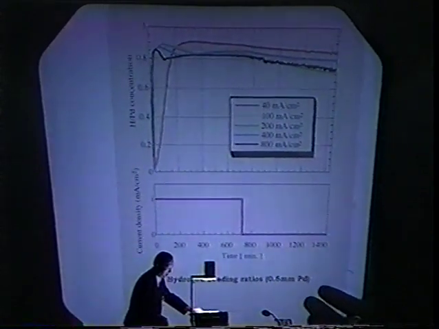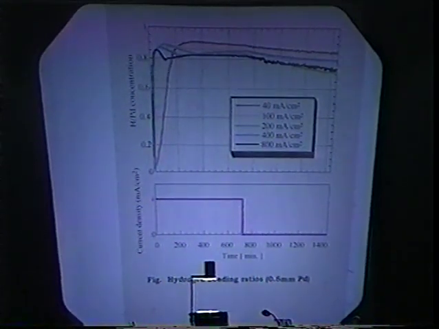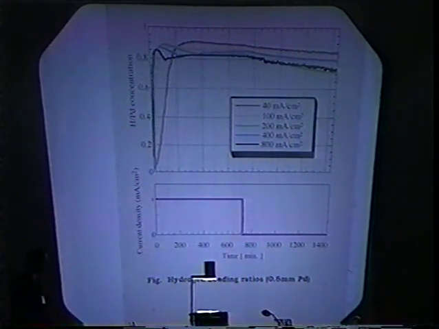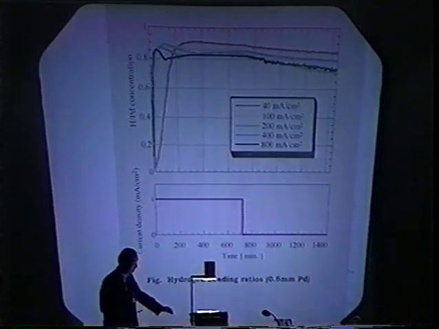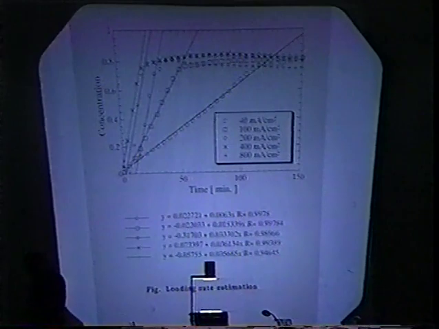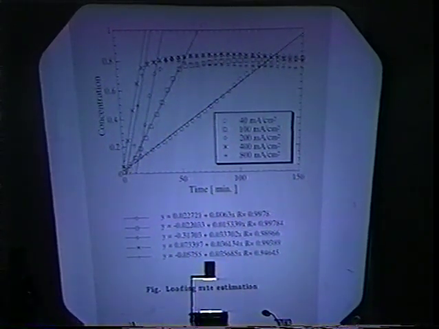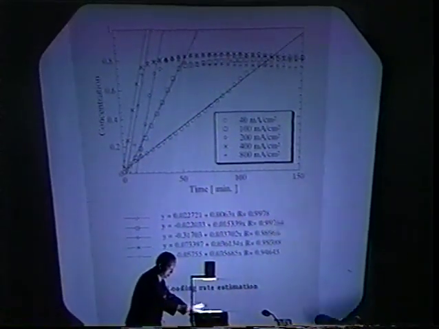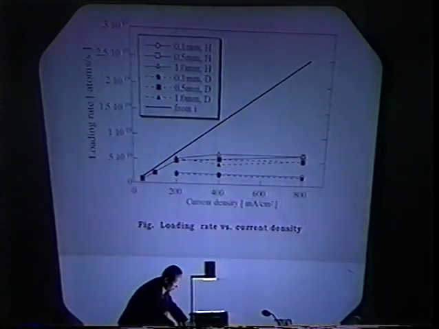And when we change the electric current density, we obtain this data from the same conditions experiment. The smallest electric current density is 40 milliamperes per square centimeter, and the highest 800 milliamperes per square centimeter. This highest current density has been used for our main NHE studies. We calculated the loading rate from the first step of the loading curve, and plotted the obtained value versus the current density.